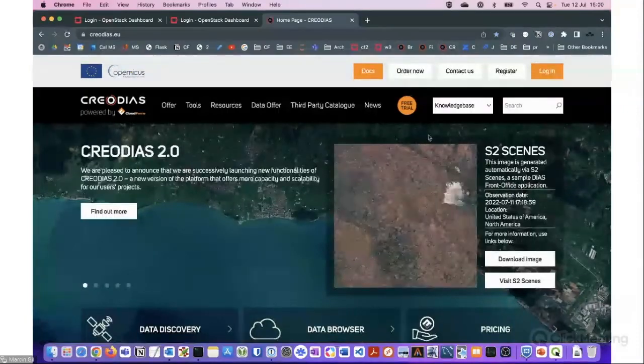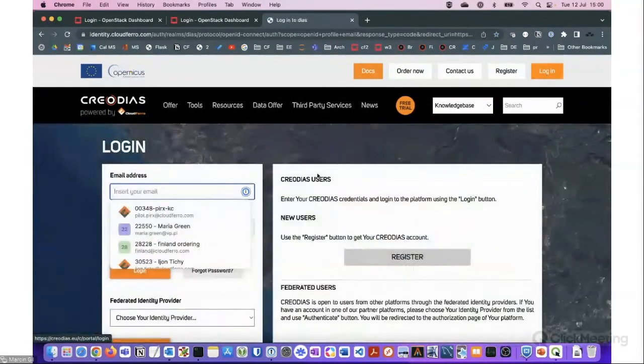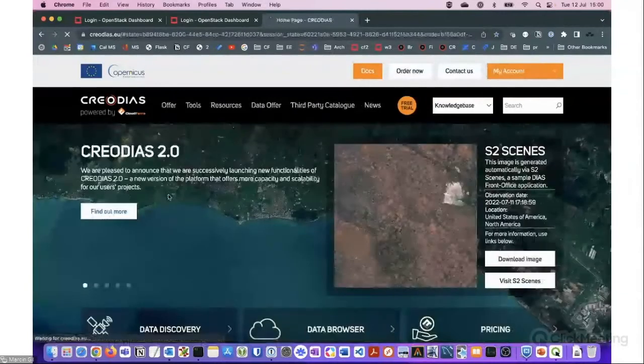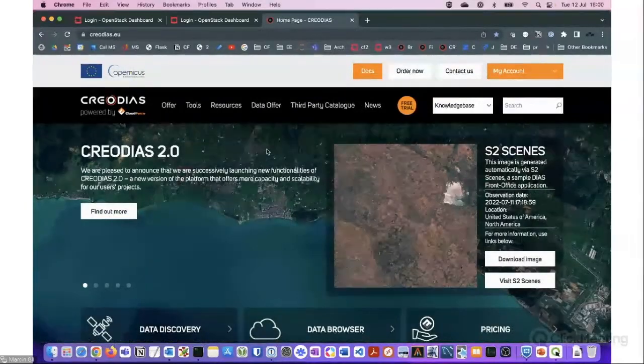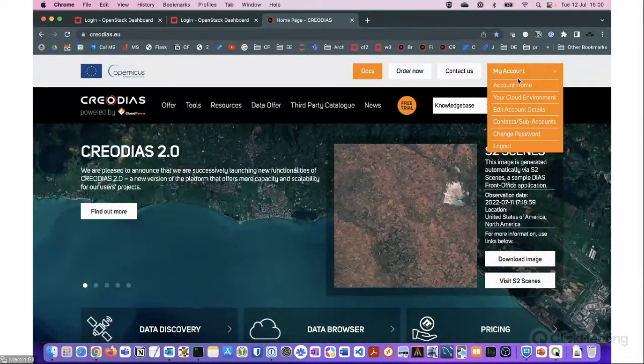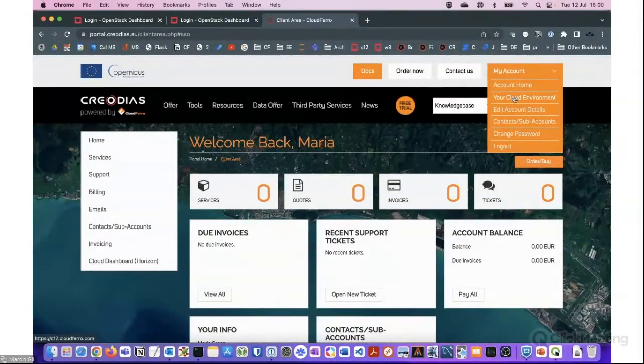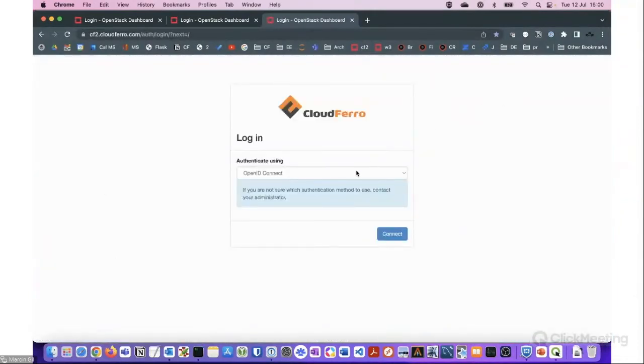This is the customer portal. You can log in here, and for instance, I log in as Maria Green. And when I am here, I can see my account, and I can also access my cloud environment from this portal. So this is one way.